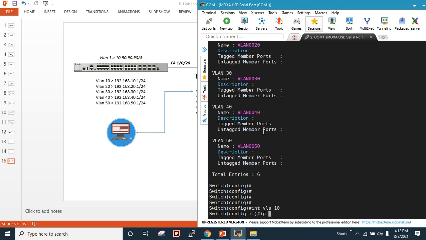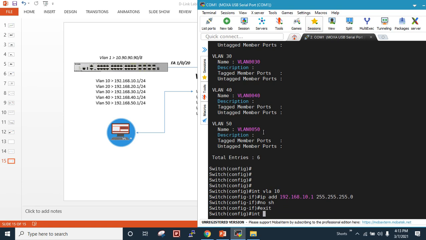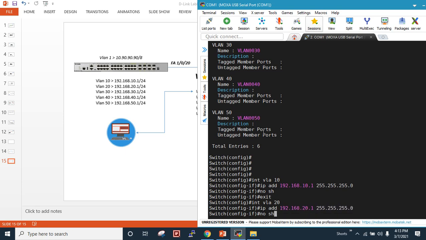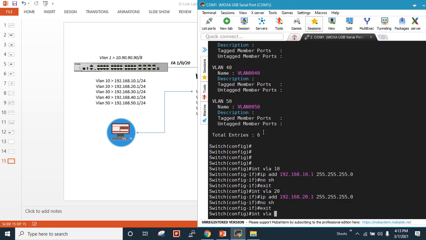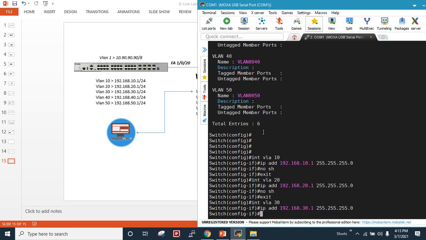Interface VLAN 10, IP address 192.168.10.1, 255.255.255.0. No shut. Interface VLAN 20, IP address 192.168.20.1, and interface VLAN 30, IP address 192.168.30.1, 255.255.255.0.